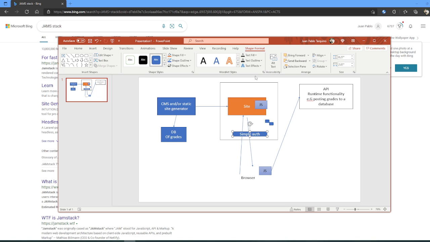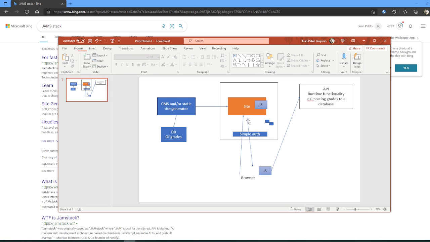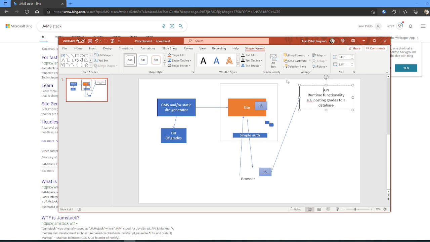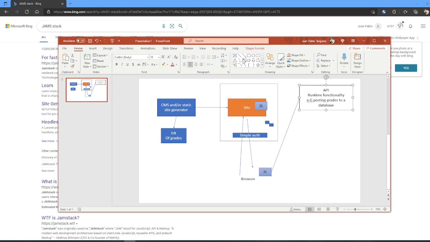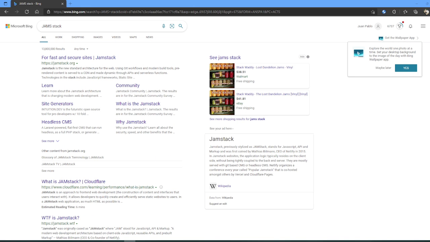Yes, you do have some authentication done by the web server, but that's it. Everything else is static. And then that's two static files. If they need to push something back, they can have that JavaScript running and calling that API, which in turn will be able to talk back to the database. And then the cycle goes on and on. So that's why the static generators and CMS that can create static sites are so powerful.